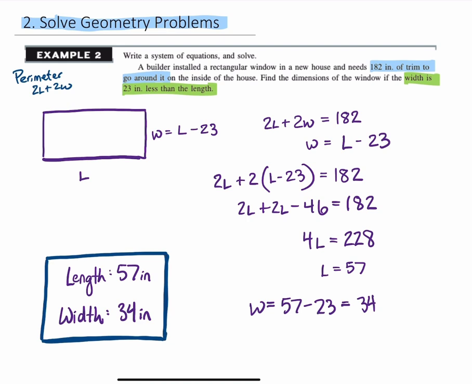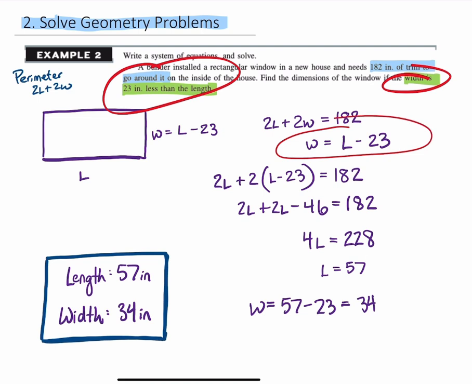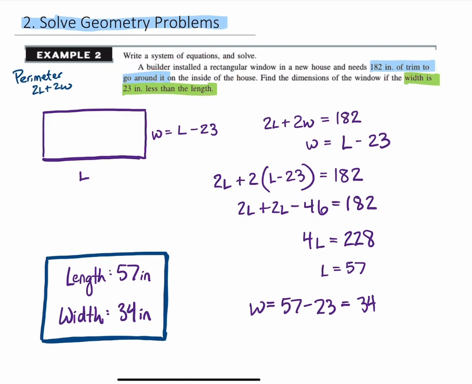So again, we have some word problem. This one involved some kind of geometric object. So we did have to remember the formula for perimeter. But it was kind of like the last one. We're given some total amount. The total is usually a good thing for an equation. And then they described one of our variables in terms of the other. That's how we got our second equation. And then we just had to solve it from there, like a system of two equations.